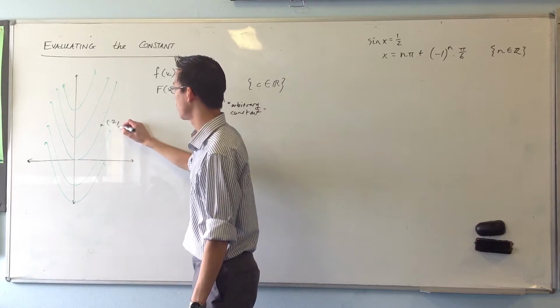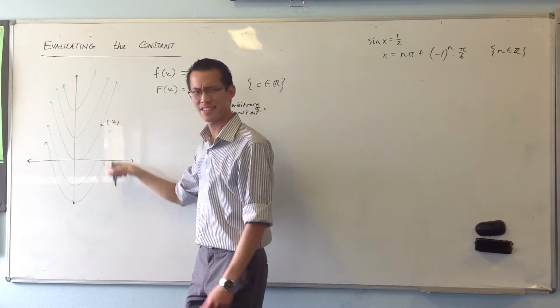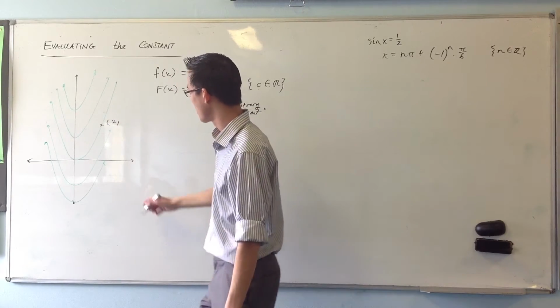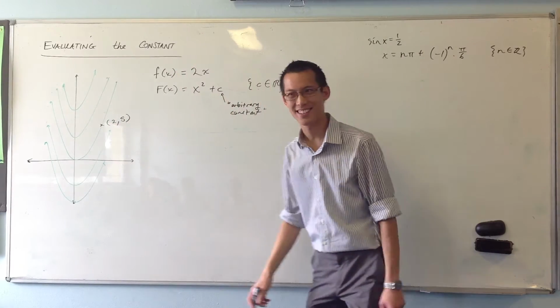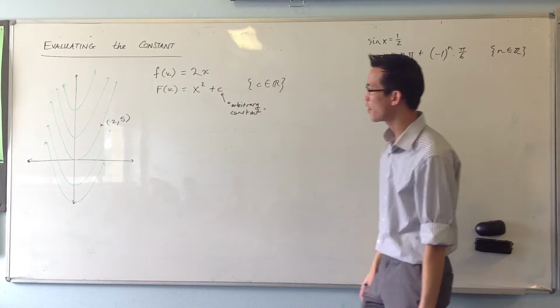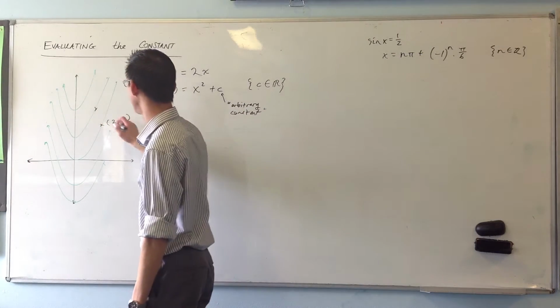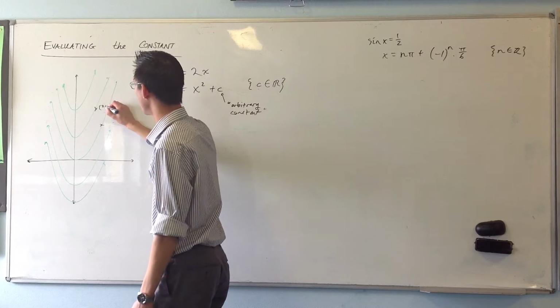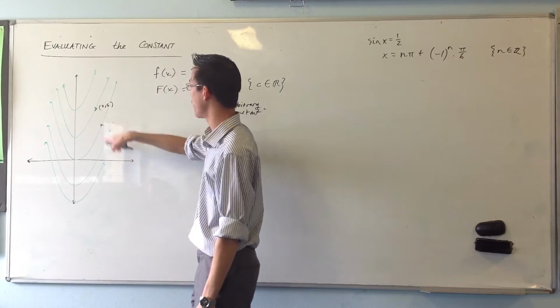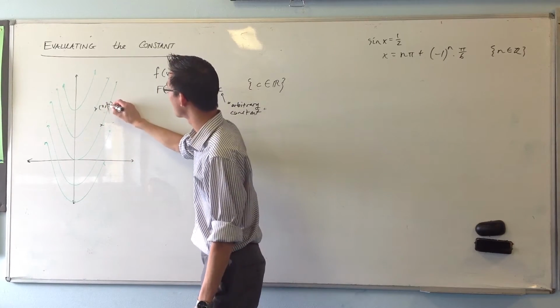1, 1? Well, it doesn't look like 1, 1 to me. 2, 4? Well, I think it's a bit more, I'm going to go 5, just to be interesting. What's the story at the origin? Oh yeah, that's a bad one. Let's go with this one, because that one already has a point. That doesn't look like 5 anymore. Let's make it 7.